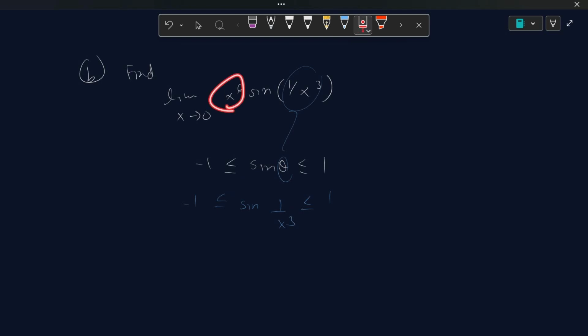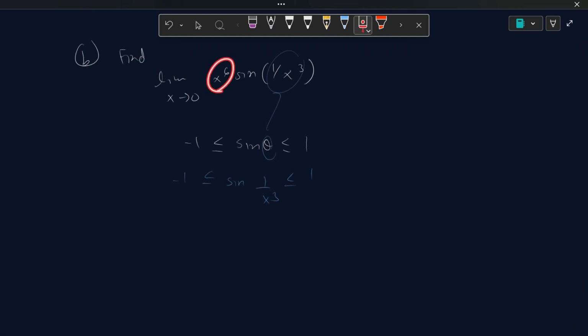Now your original function is given to you with x to the power of 6, but you have your function like this after replacing theta. So you need to convert it into this form, which includes x to the power of 6. So how are you going to do this? To make that, you basically have to multiply the whole expression by x to the power of 6.